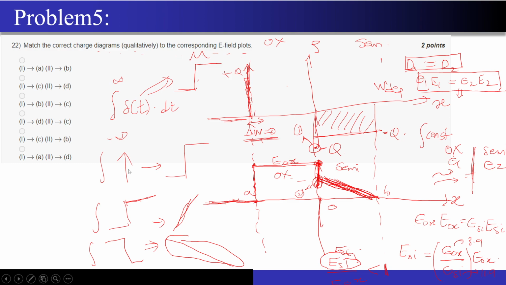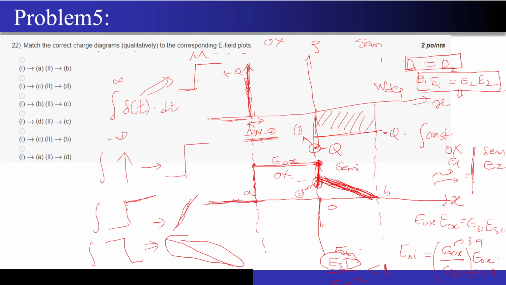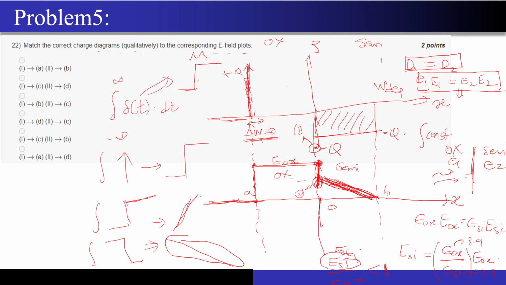Let me change the color actually, and I will just retrace the graph that I have drawn over here. Blue one. Yeah. So now let me retrace it. Till this point it was 0 over here, there was nothing present. Now because there was an impulse function at the metal-oxide interface, it suddenly jumped upwards, because of the positive value. Then there was nothing in the oxide, that's why it remained flat over here.